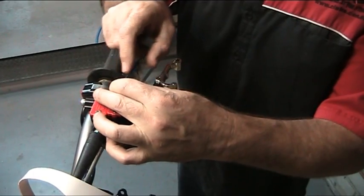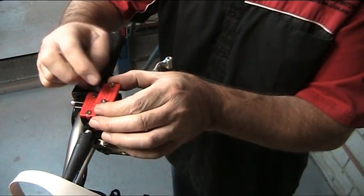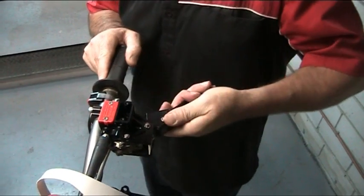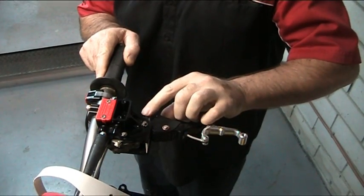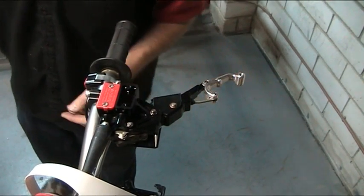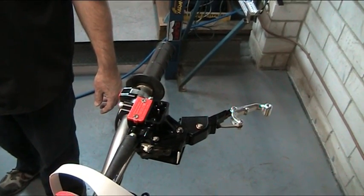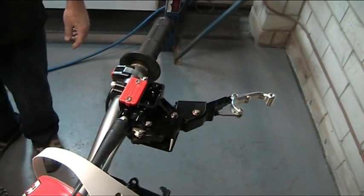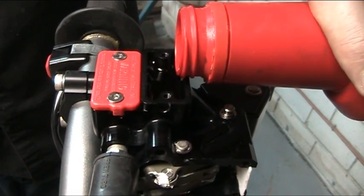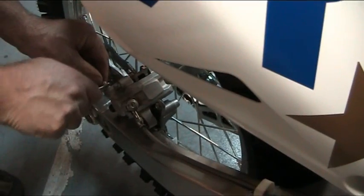Now we move on to bleeding the main brake system. So we remove the front or forward reservoir — it's the brake reservoir. Be careful and place it upside down on a clean surface. Then we fold the lever outwards — there's two clicks. The first click takes off the clutch cam, the second takes off the brake arm, which is this black arm here. We fill the reservoir up with brake fluid, and today we're using a vacuum assisted power bleeder. So we bleed through the system, making sure that we get the fluid topped up, and then we close off the bleeding valve.